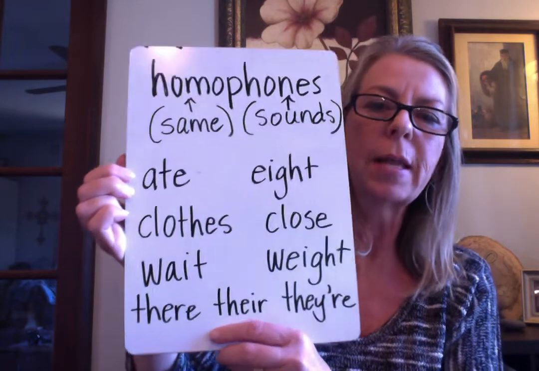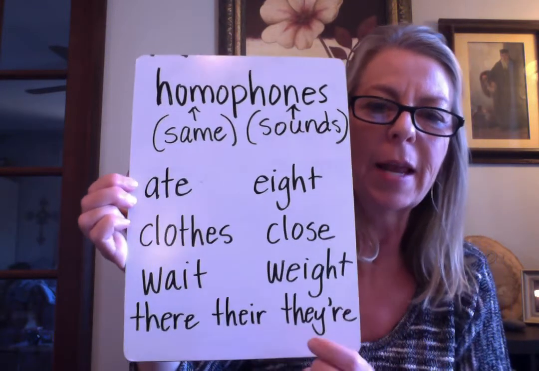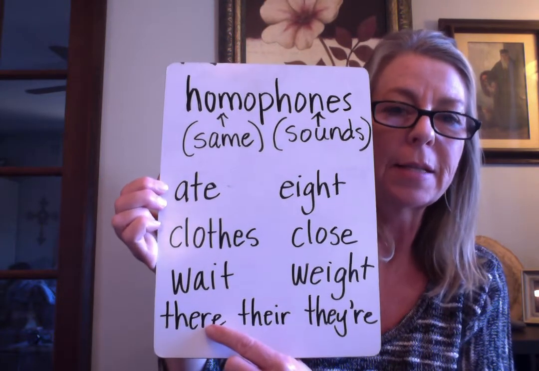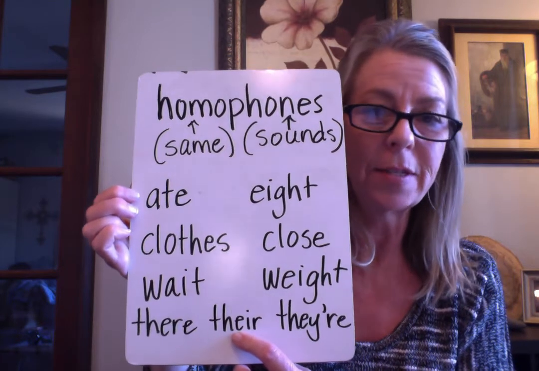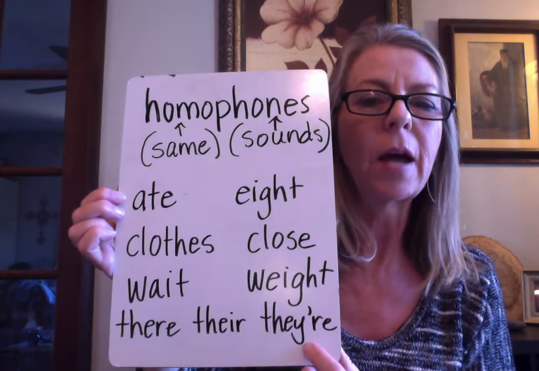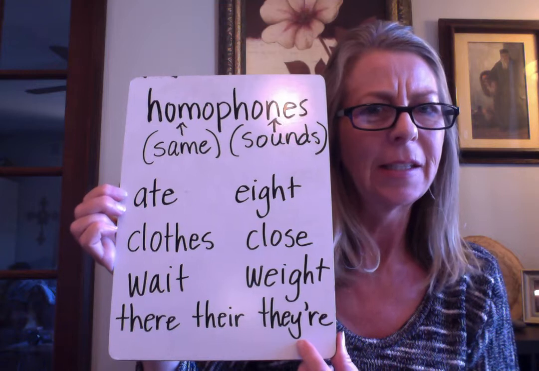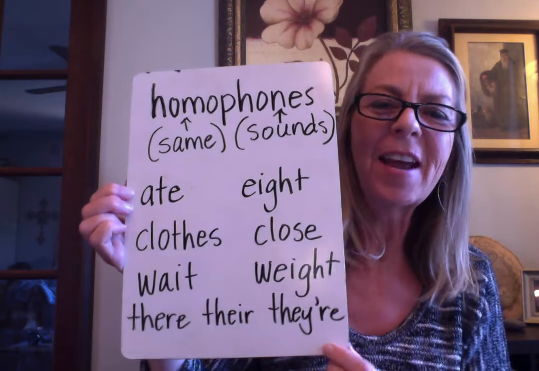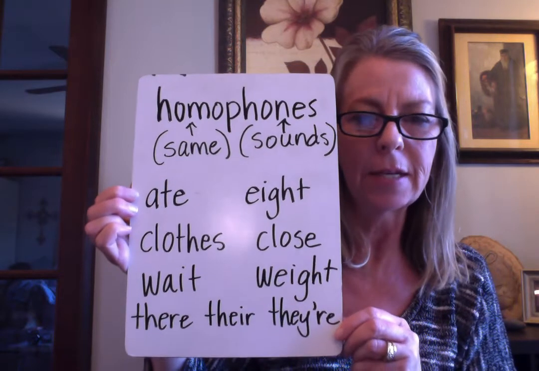Okay, here's one that third graders really need to practice with because I see in your writing, sometimes you get these mixed up a lot. So there means like over there, right? Their means their house is down the street, something that belongs to some people. And they're, a contraction for they are, right? We worked with that 2 days ago, yesterday. All right, so there, their, and they're, they're all spelled differently. They all mean different things, but they sound exactly the same.